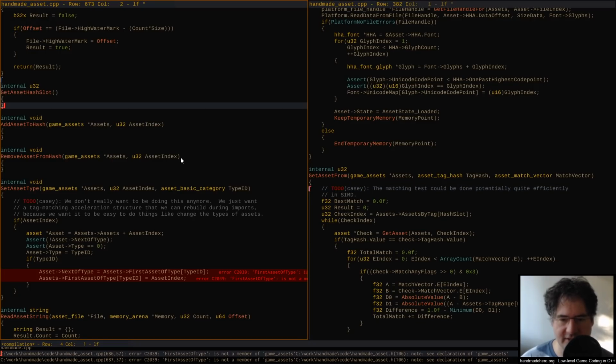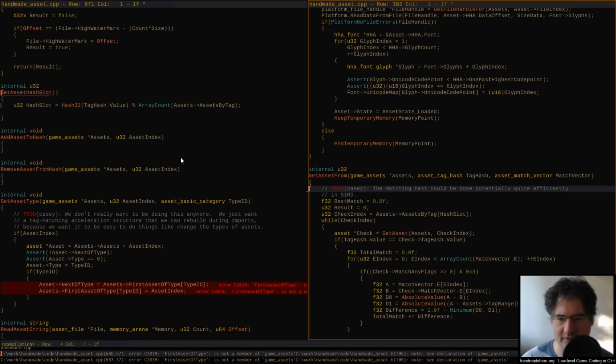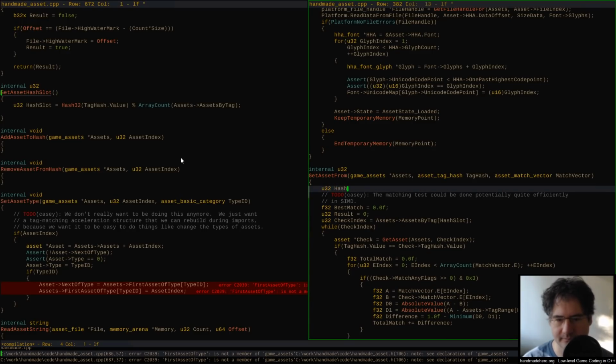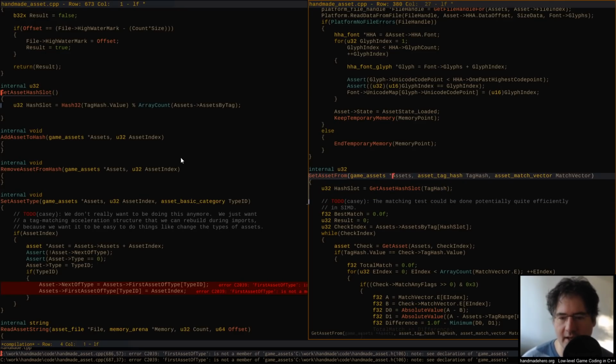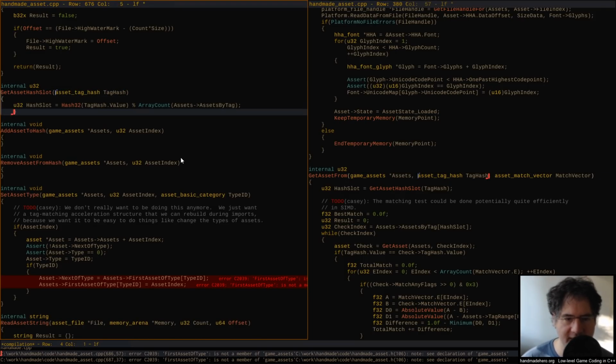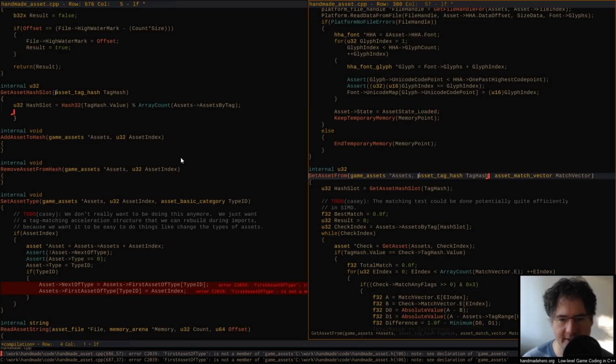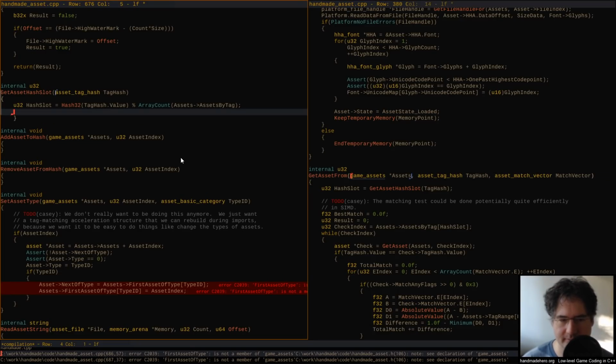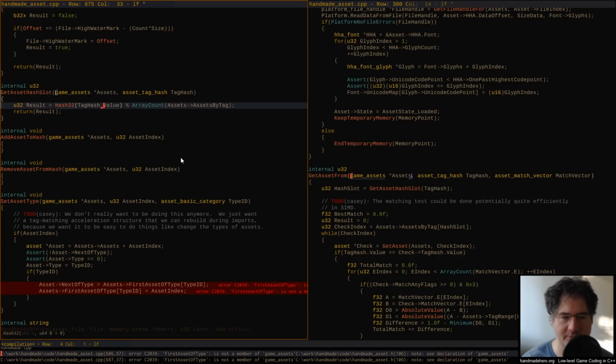And this function here would be something that takes one of these tag hashes like this, and produces the hash slot in question. So that probably wants to be this sort of thing. We would return the result, which is the hash slot.